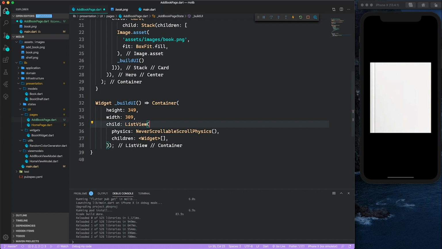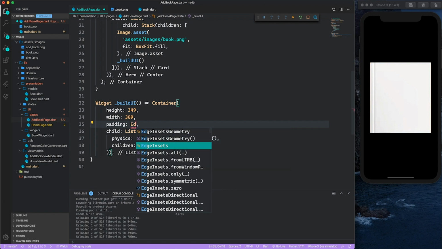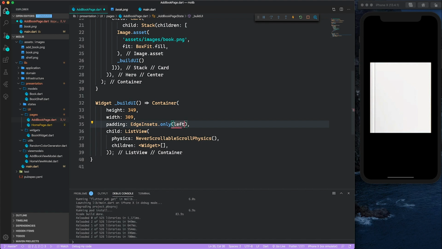And I'm also gonna give my container a padding edge inset only. I'm gonna give it left 50, right 20, and top 40. And you'll soon see why.